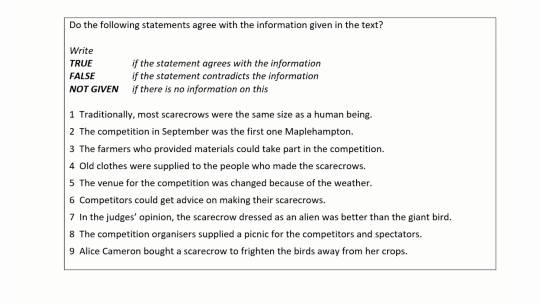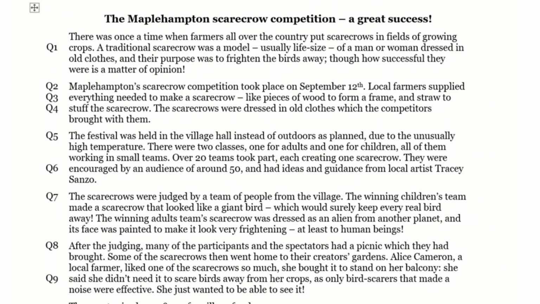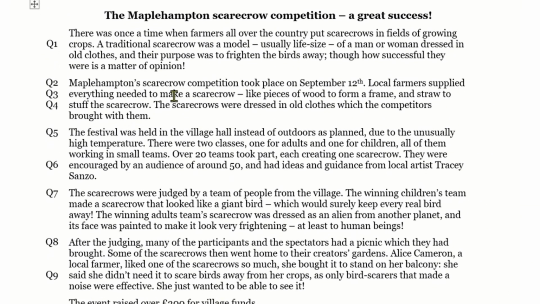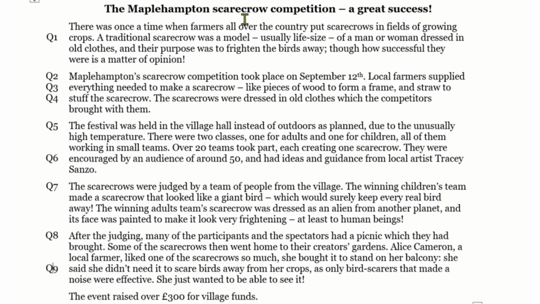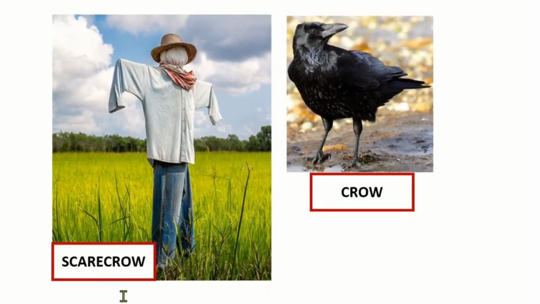Now the first thing to do is to read through the text just to get an idea of what it's about. Now you may not be familiar with the word scarecrow, so just in case you're not, this is what a scarecrow is. One of those things that you make to stick in the field to scare away the birds, and a crow is that kind of black bird, so that's where the expression comes from.